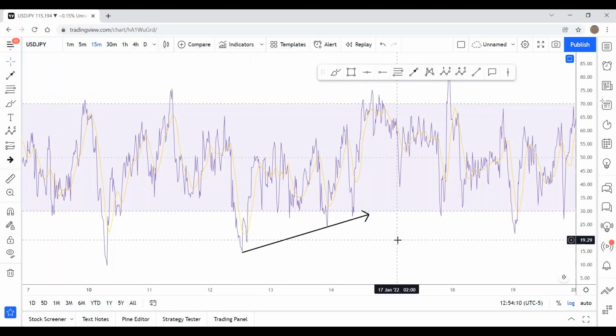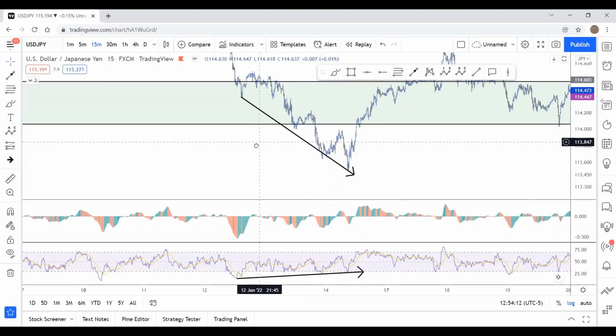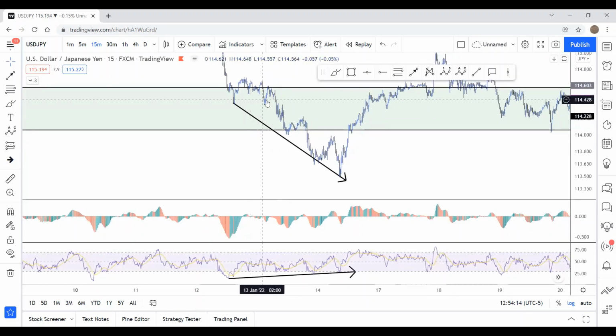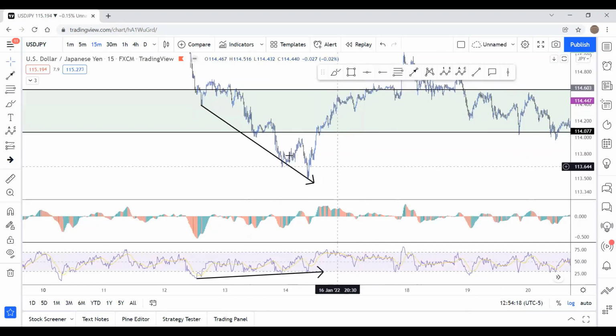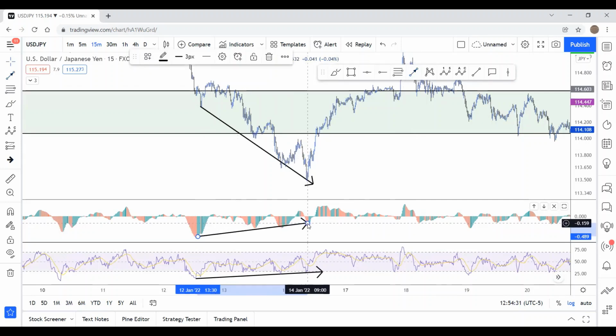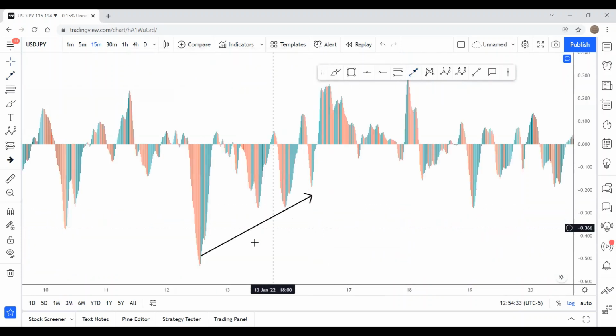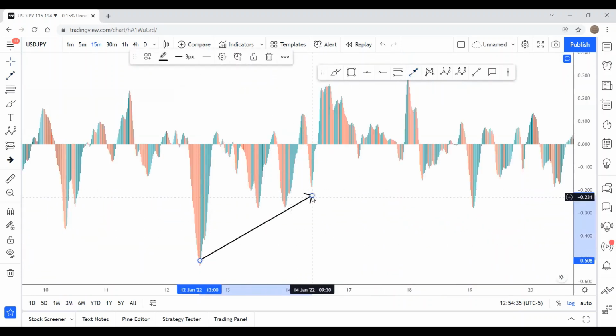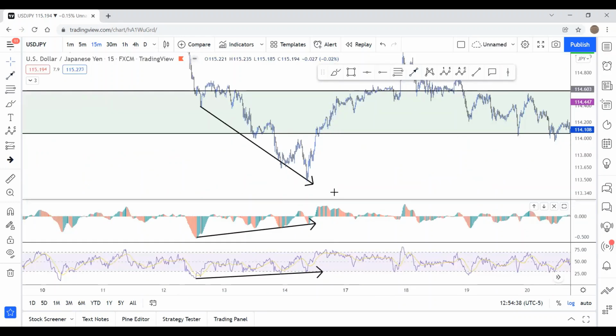But remember I said we combine it with structure. It indicates that the trend is getting weak and it's going to reverse, but that'll mean it's going to reverse at that moment, even though we had divergence between here and here already. So same thing on the indicators. Look, we have a lower low here, higher lows coming over here. That's divergence. Lower lows, higher lows going upwards, divergence, while price was coming down.